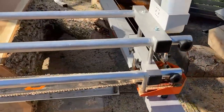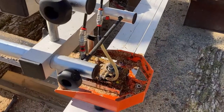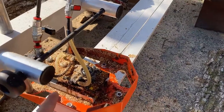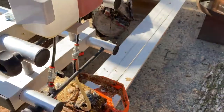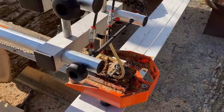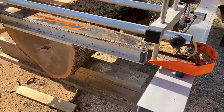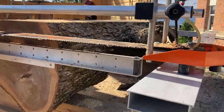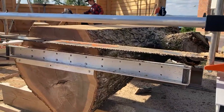And then we have the top here, the same type of connection as on the other side. We have the guide bar and the oil pump, the oil coming down over there in one bottle, and then we can use water over here. So a really nice system, gives a nice quality cut with the guide rails that everything is resting on.